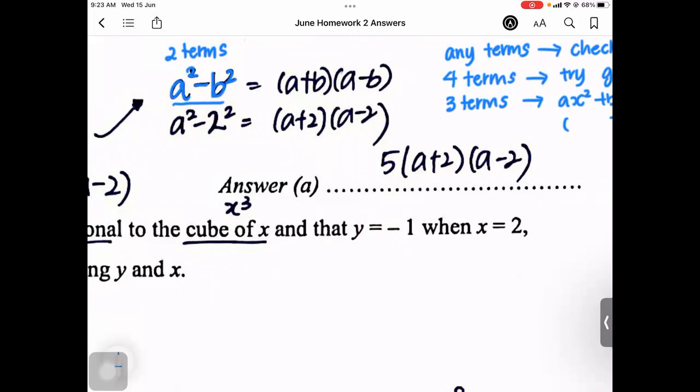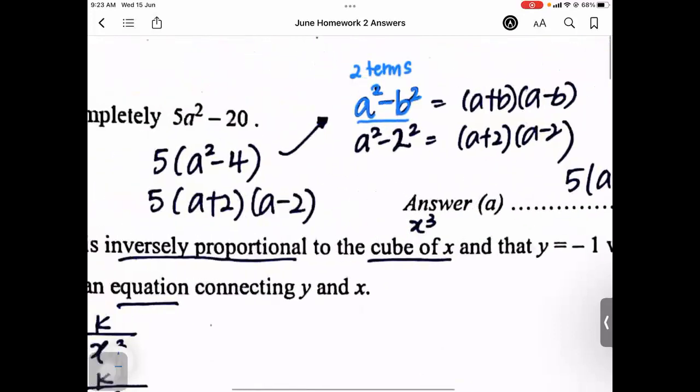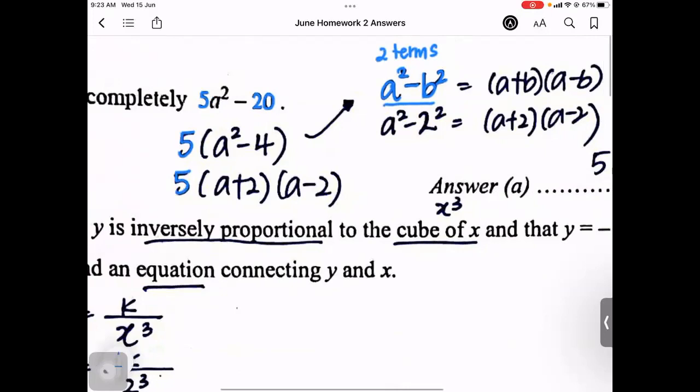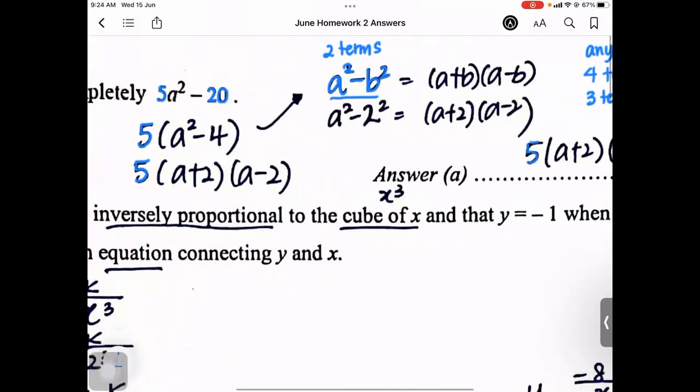Okay, so first thing we check, take a look at this. It looks like there's something square, but I'm not able to apply it immediately. I notice this one is divisible by 5, so I must factorize out the common factor. Do not throw it away. Common mistake, students will just put a squared minus 4, they leave out the 5 in the next answer. So always keep your 5. You know it's 5 already, immediately write down 5, then bracket something.